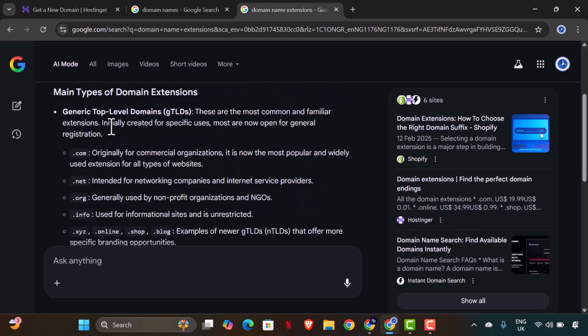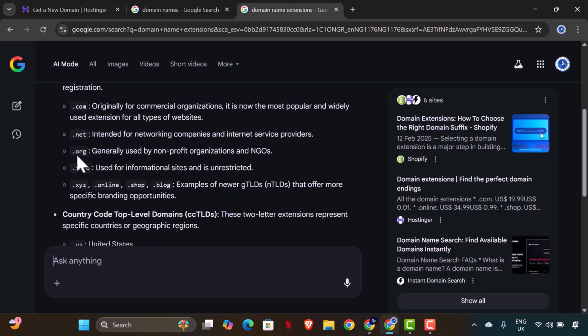So we have the top level domain names. For instance, .com is a top level domain name, and as you can see, it's for commercial organizations. It is a popular and widely used extension for all types of websites. .net is intended for networking companies and internet service providers. .info is for informational sites. .org is generally used by non-profit organizations and NGOs.